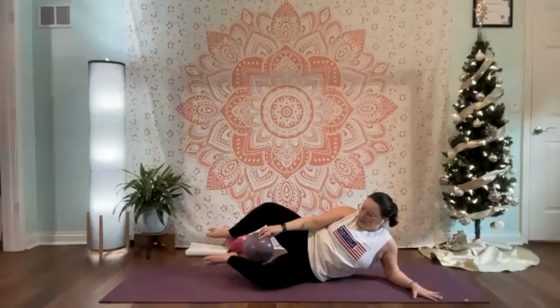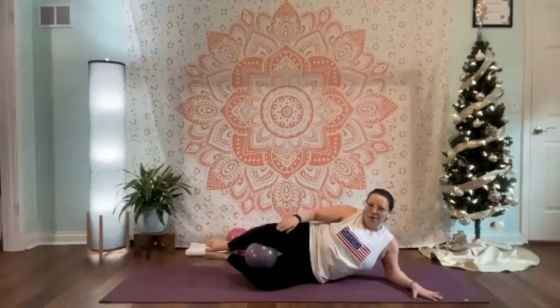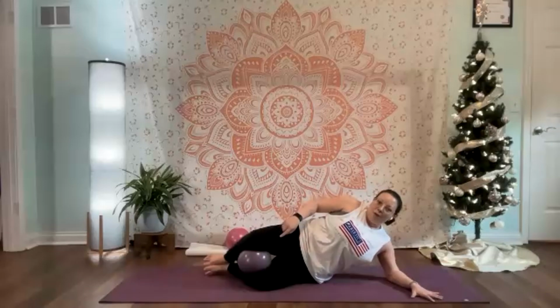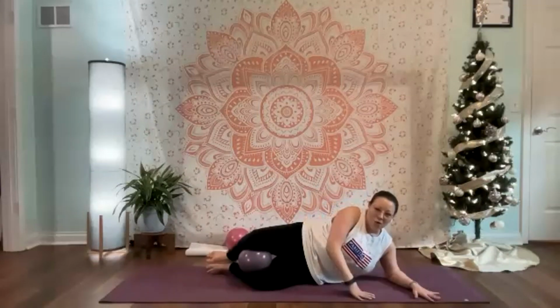I'm going to place it kind of a reverse clam, if you will. I'm going to place it right between the knees. My feet are going to be together. Good. Now I have to lift up and work without that ball, and I'm going to press into that ball. 1, 2, 3, 4, 5, 6, 7, 8. Good. I'm going to leave this ball right here.